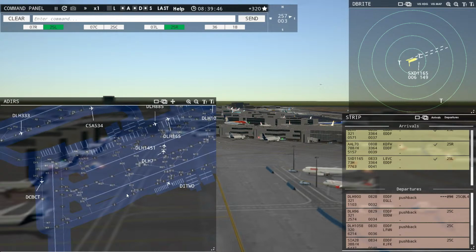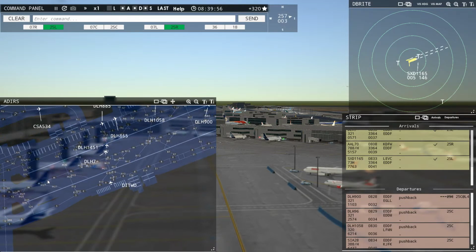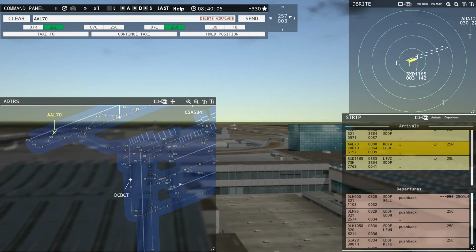If you're running this with departures on 1-8, what do you do? Send them down Lima or send them down November to the end? I mean, that's a big runway. I get that. All right, American's on the deck. Oh, he's coming in from DFW. Hooray, it's a Dreamliner. Buenos días, welcome aboard.